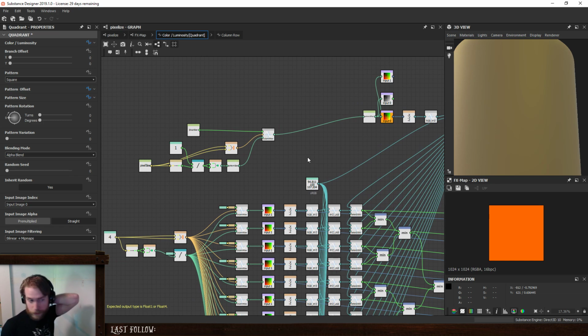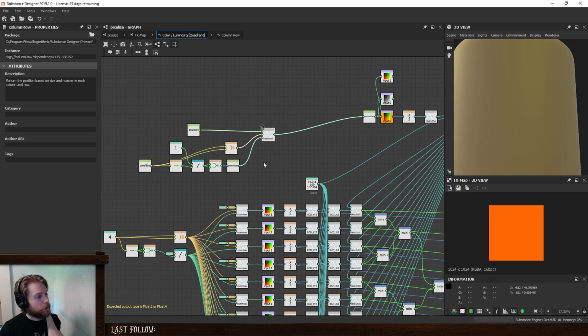Okay, so the position stuff is wrong on this column row.